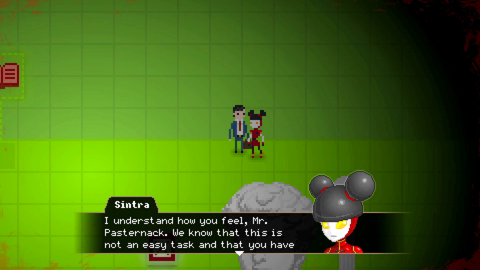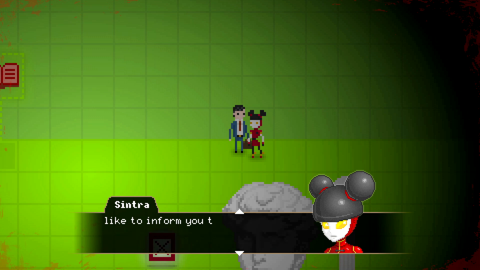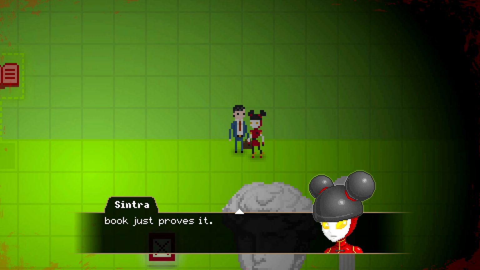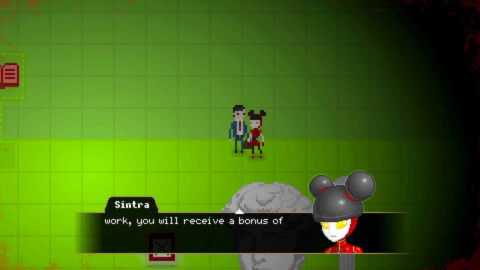I understand how you feel, Mr. Pasternak. We know that this is not an easy task, and that you have a special responsibility within the company. On behalf of Syntracorp, I would like to convey our full confidence in your capabilities. I would also like to inform you that I personally see great potential in you. The fact that you've got the book just proves it. Thank you very much. Let me remind you that your efforts are not overlooked at Syntracorp. As a reward for your work, you will receive a bonus of 1,000 credits, which I will transfer to your account now.